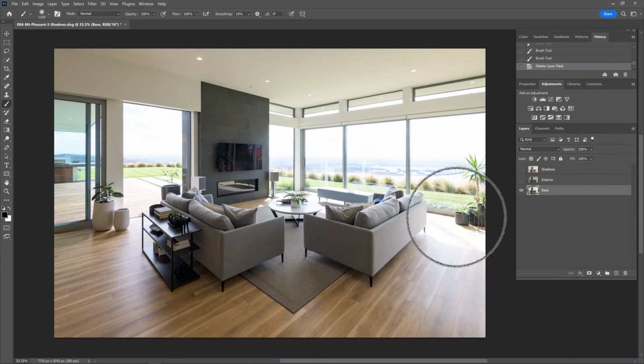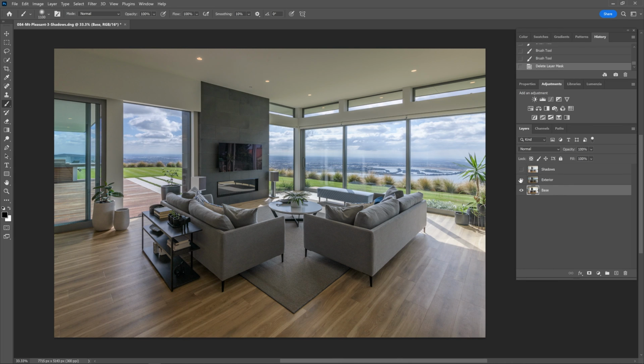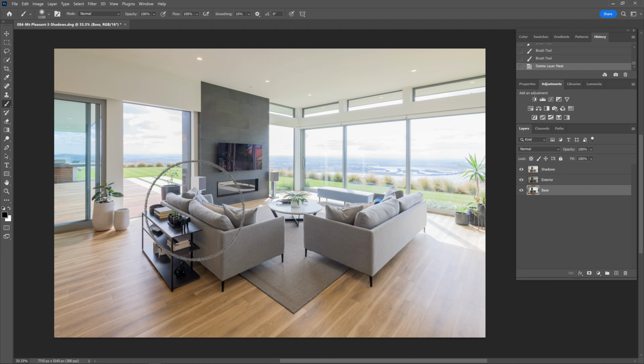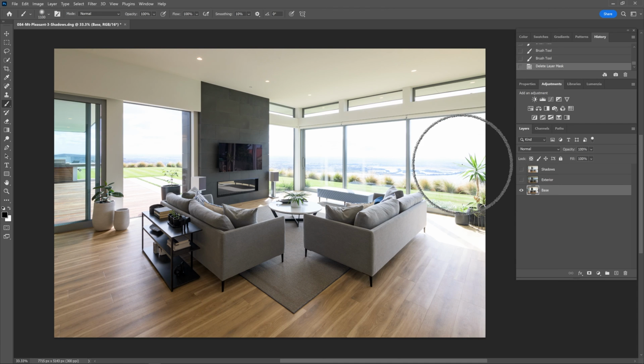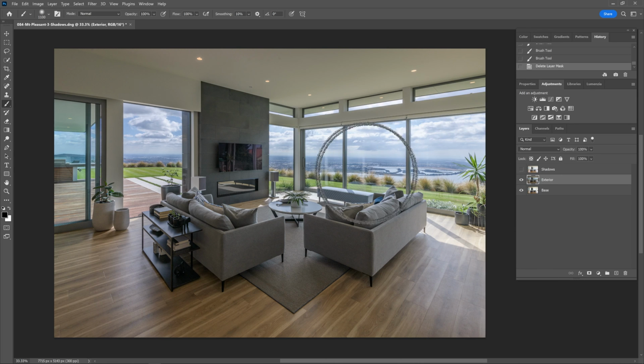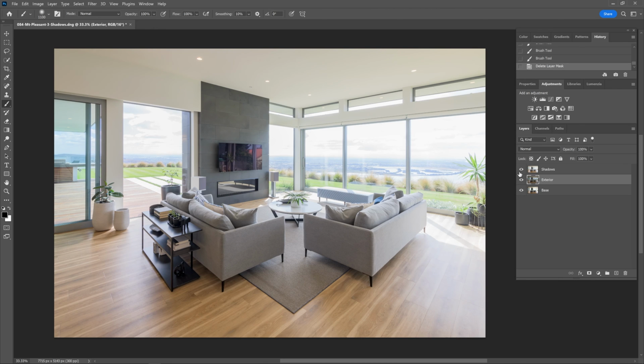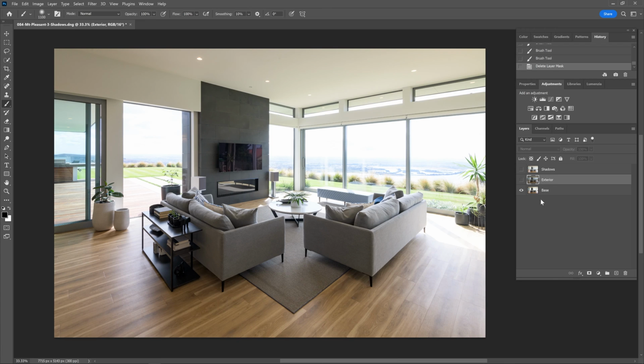So let's do it. So here we are with our three layers inside of Photoshop. We've got our base layer, we've got our layer designed to deal with the exterior, i.e. the highlights, and then we have our layer designed to help us show and reveal the shadows. So these are our three layers. Our base layer being the foundation of our finished photo, and these two extra layers are more supplementary. So we're going to steal little elements. So the highlights from this one is what we're going to steal, and then we're going to steal the shadows from this one and introduce those into the base layer to correct for its flaws.